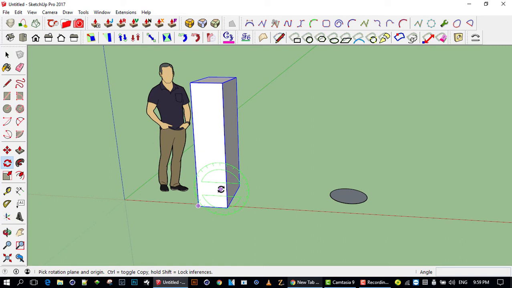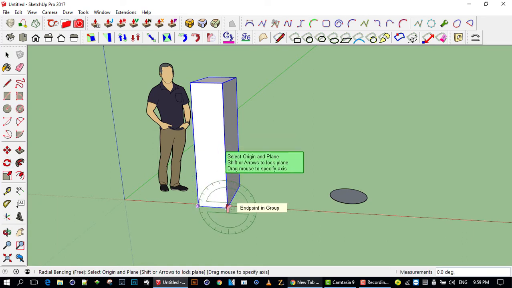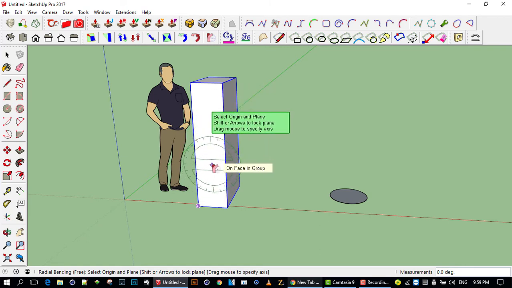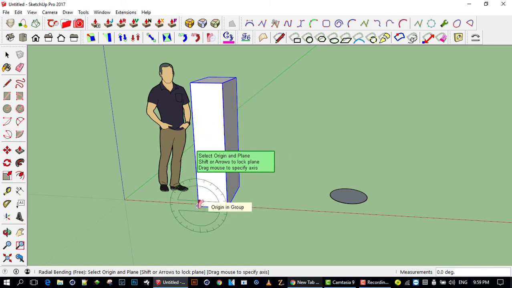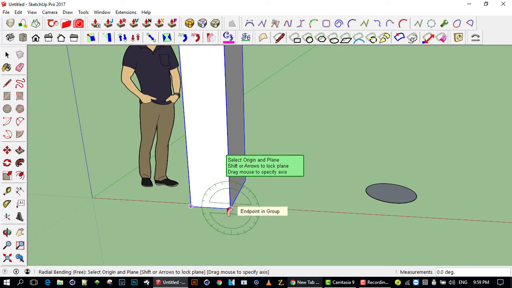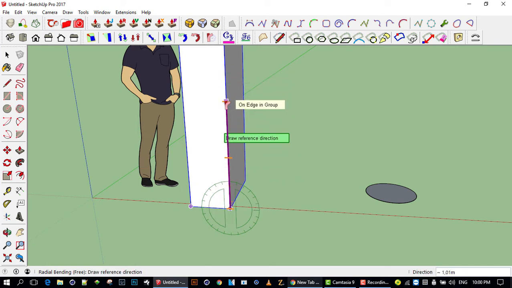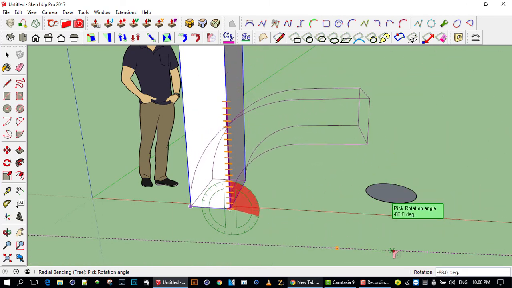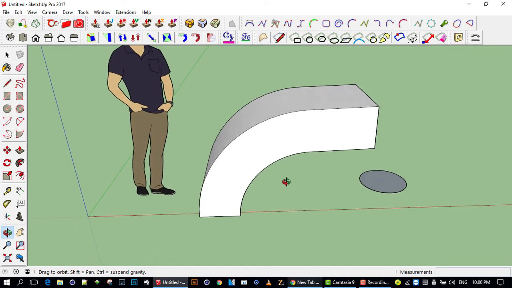R is for rotate, and T for transform will give you the same sort of plane, what do you call this thing? I've been out of school for so long, I can't remember. Protractor kind of thing. There we go. So then I'll choose the reference of the area at the bottom, choose the actual edge of the draw reference and the direction of the inference, click again, and then I can do the curve. Okay, so the shortcut key for that I use is T.